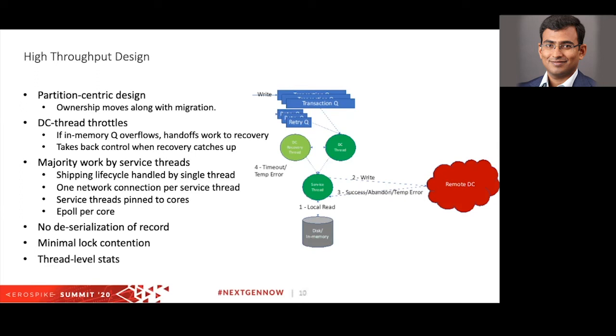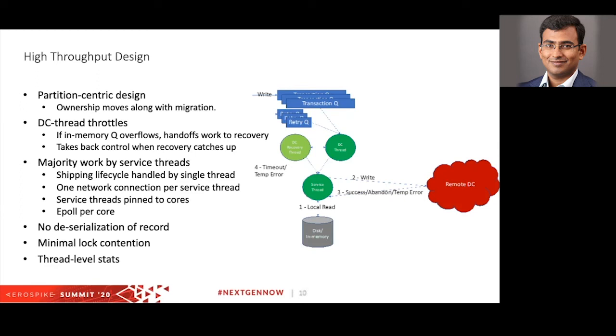And one slight thing we got excited to try is the thread level stats. One thing we realized over time is that one of the biggest killers of performance in Aerospike even today is the stats that we maintain. Earlier we used to maintain a whole lot of stats, and every transaction used to update a whole lot of stats. That is actually still killing some amount of performance, but these stats are so critical that we cannot get rid of them either.